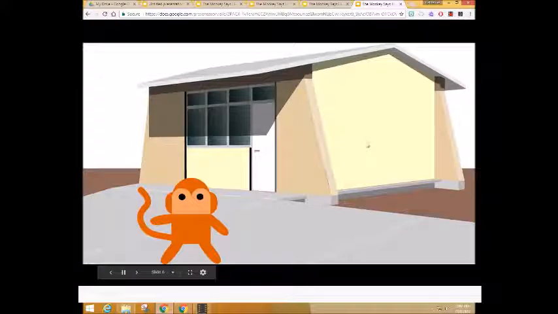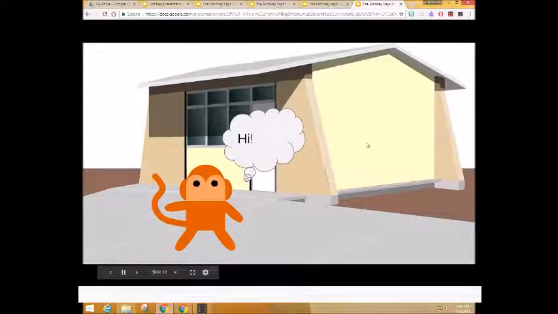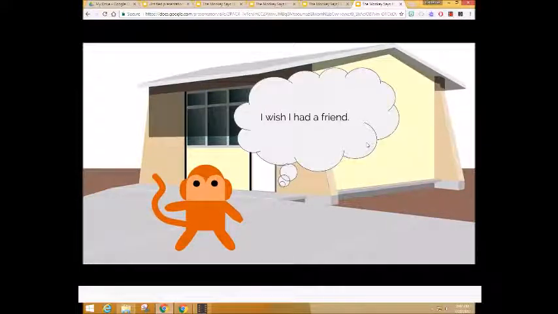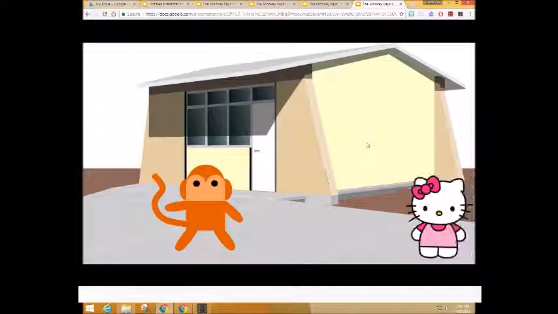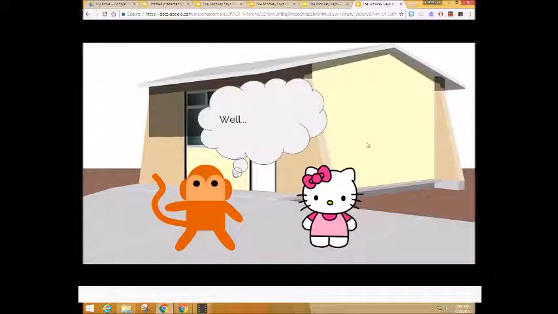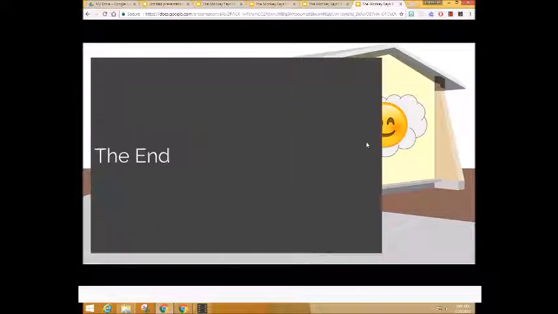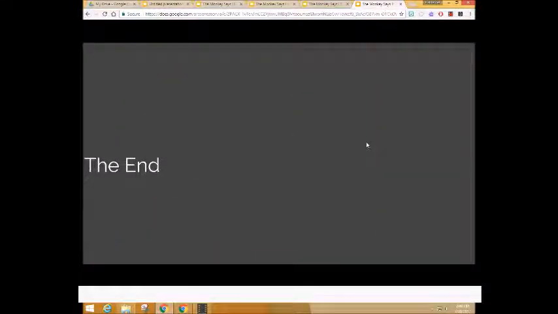And my little monkey is coming on and talking. And here comes Hello Kitty across the screen. And it looks a lot more smoothly animated and it plays really cool. And that is all there is to that. So students can obviously share this link that we just pasted. They can share that back to you in Google Classroom or in any other way that you collect electronic work from kids. And that's all there is.